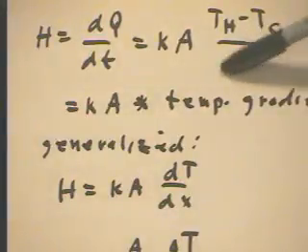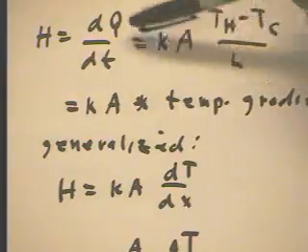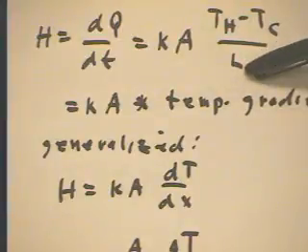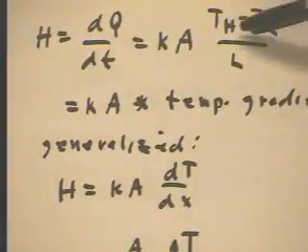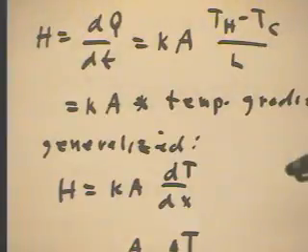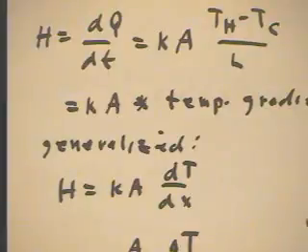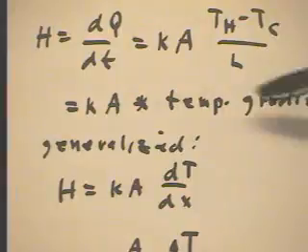L stands for the thickness of the wall, and that's something that's going to reduce dQ/dT if it increases. If L gets larger, that means the wall gets thicker. You're going to have a smaller temperature gradient, and you're going to have less thermal energy flow. The TH minus TC is the temperature at the hot side minus the temperature at the cold side of the wall. And that's the temperature of the wall at the hot and cold side, not necessarily the temperature of the room and the outdoors. That's your difference in temperature, which might be represented by a delta T. And of course, this could be a delta T over L, which is what we mean by temperature gradient.